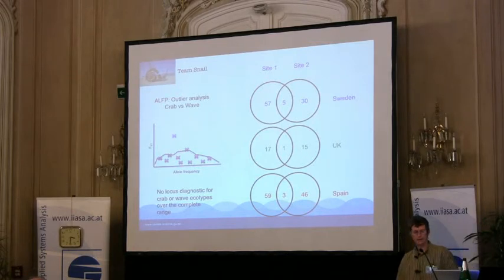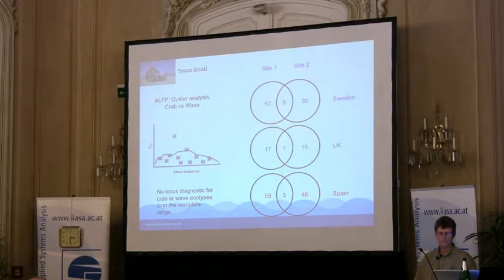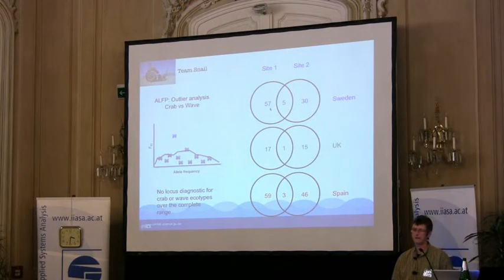More interesting is perhaps to do an outlier analysis on these data and to separate out the loci that may be under selection and see how they group. Doing this, we can first compare within a country and do an outlier analysis for one site. For one site, we find 57 candidate loci that are diagnostic in the way that they separate the crab and the wave ecotype. So they may explain the evolution of the different ecotypes in that site.